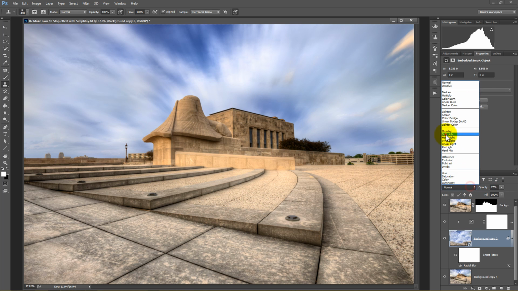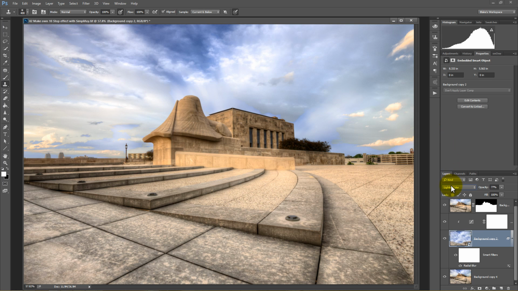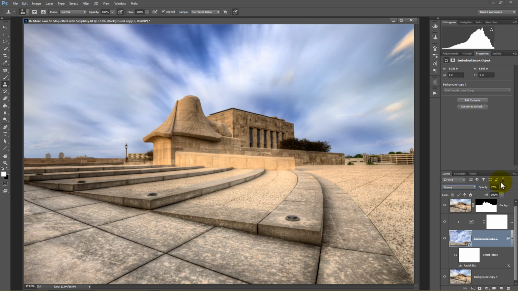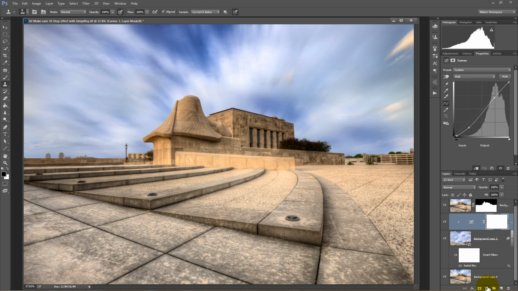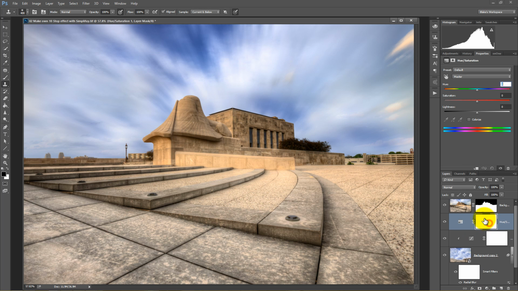Or we can maybe change this to soft light or overlay or some other blending option that allows us to see this a little bit better. I think that if we drop this to something like 80% there, that's actually pretty good. And you'll see that a lot of saturation comes along with this. So if we go ahead and make a hue saturation adjustment layer, we can then press Alt or Option down here. And then we can increase or decrease the saturation. And we can do that in any color that we want.